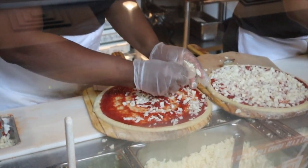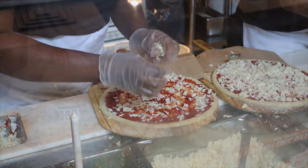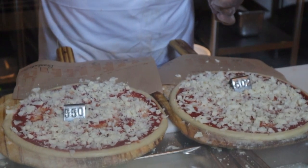But if you've never been to Blaze Pizza, you can't beat the price for what you're getting. Usually it takes about anywhere from 5 to 7 minutes. Throw it in the oven with an open flame and it's out and ready to go and ready to enjoy. Not bad if you're looking for a cost-effective, good lunch or dinner option for the whole family.